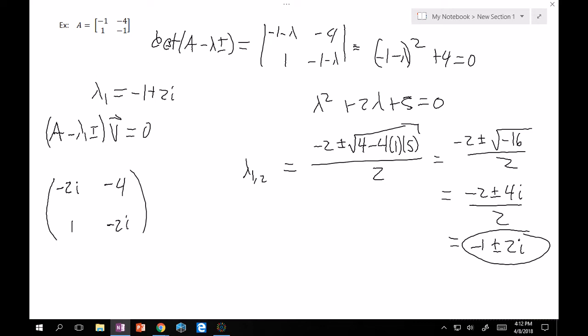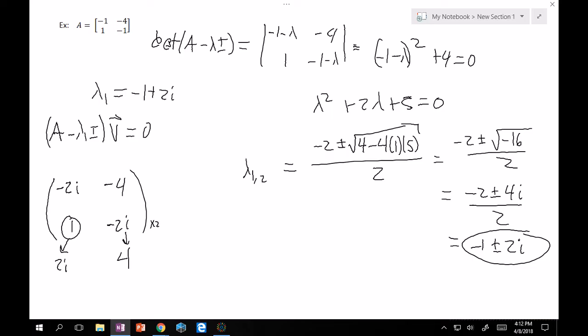To check if these two rows are the same, or that you could make one of the rows go to 0, 0, multiply by the complex conjugate onto one of the rows. So on the bottom row, if you multiply by plus 2i, the first component, like this one, would turn into 2i, and then this one would turn into minus 4i squared, which is just 4.